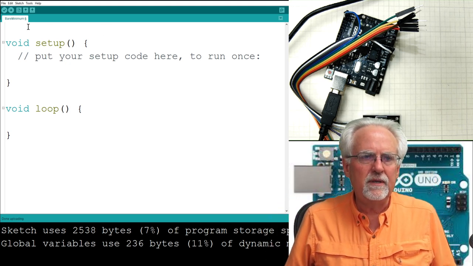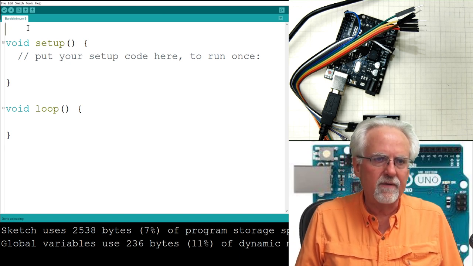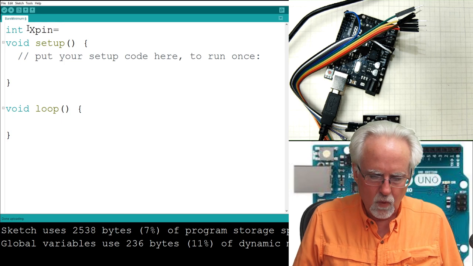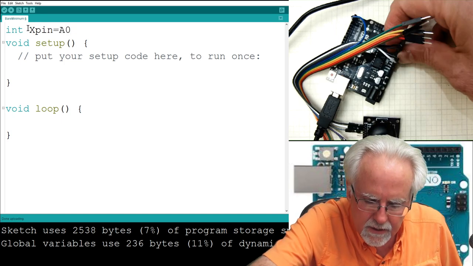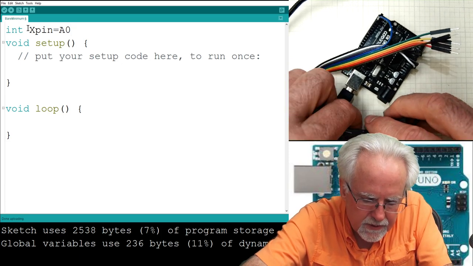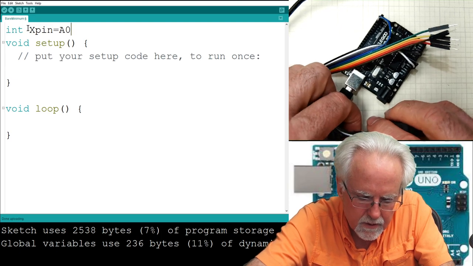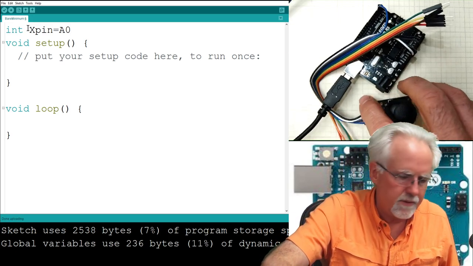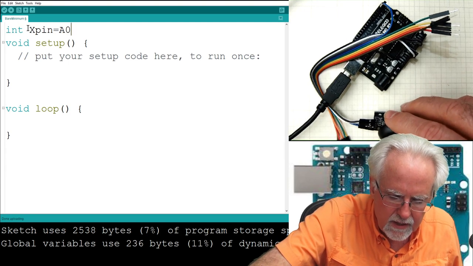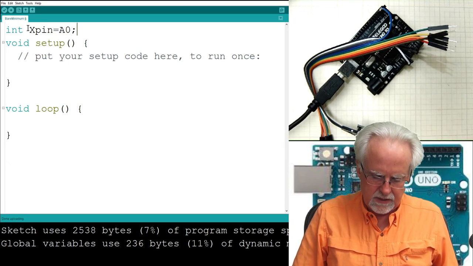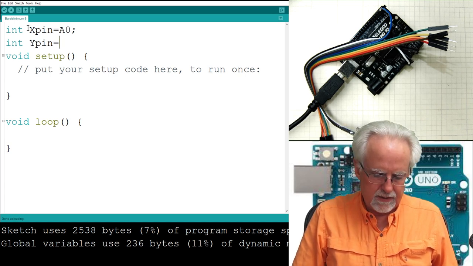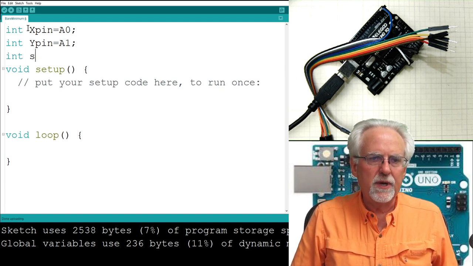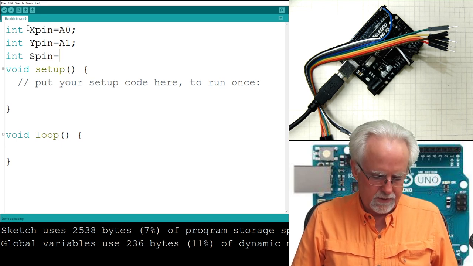And so let's think what we need to do. We need to set up our pins. Well, what all pins do we have? Well, we have an X pin, and the X pin, I believe, was a 0, if I'm not mistaken. The gray goes to, oh, and I pulled these wires off as I was twisting around. Let me get those back on. These ribbon cables are kind of stiff, so they're a little hard to do. Okay, so the gray is X, and so X pin is A0. And then remember the Y pin was right next to it, which was A1. And then we also had the switch, we'll call it switch pin, and that was digital pin 2.